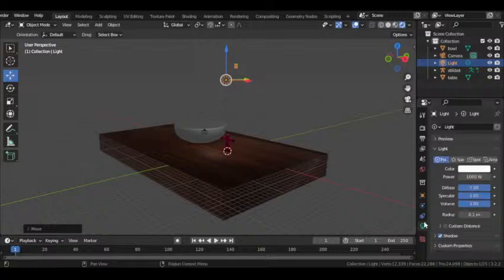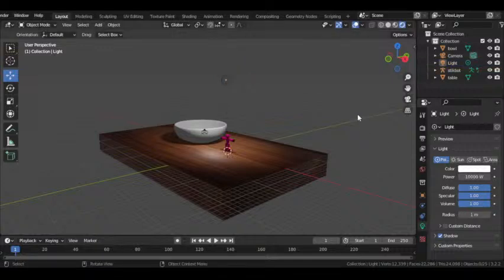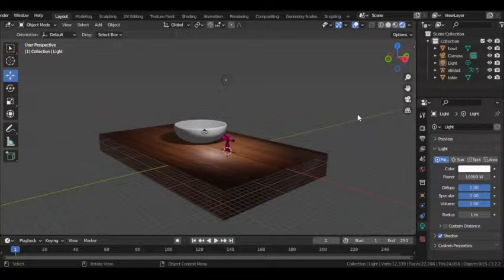And make the power 100 kilowatts of energy, like 10,000 volts. What if I made it bigger? No? Okay, well I could just set to 1, that would be fine. Oh yeah, that looks good.